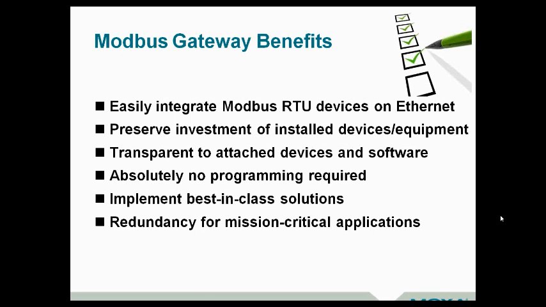Just to summarize, I hope you all got something out of today's webinar in terms of some of the things you can do by learning from what we've been able to share and some of the experience we've gained working with serial ports and specifically with industrial protocols like Modbus. Gateways give you a really easy way to take those RTU devices and get them on Ethernet. You don't have to replace those devices and buy a new one. In some cases, like the Schneider power meters, you can't get them with Ethernet. You've also found that it's real easy to do this. You don't have to be a programming expert and change programs in those attached devices.